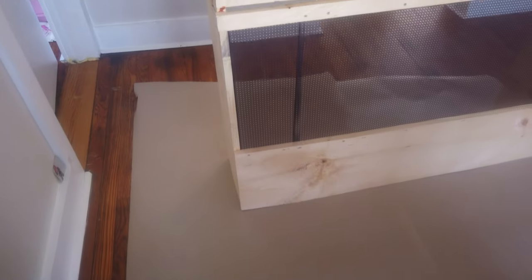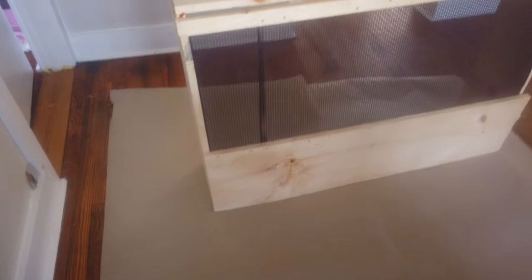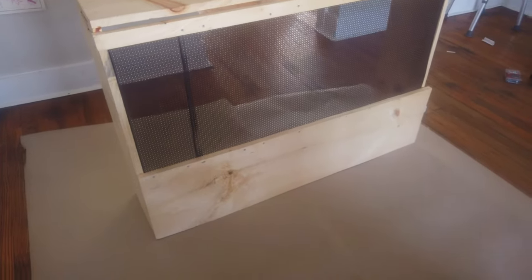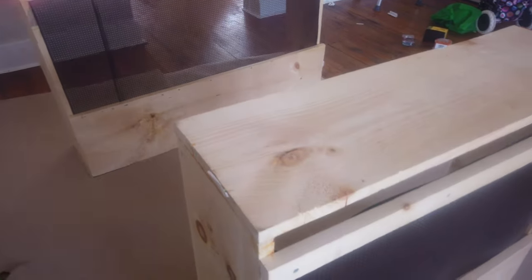So this right here is 2 out of, I think, 5 of them I built. All in one day, yes. So I'm gonna color these right now.